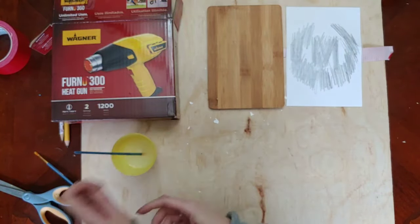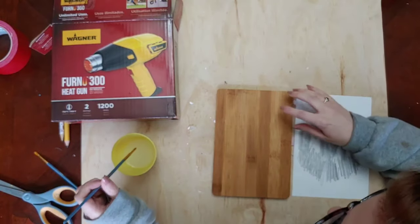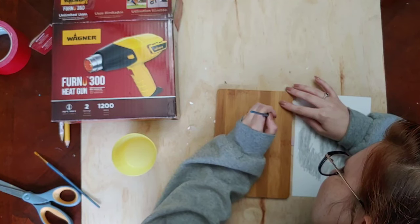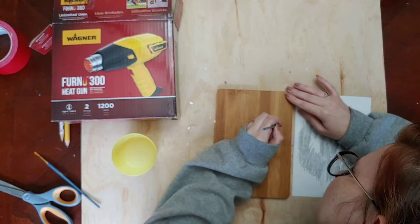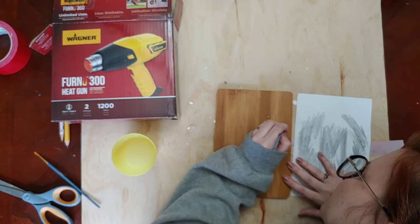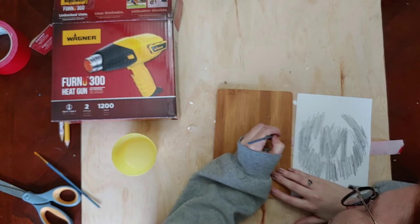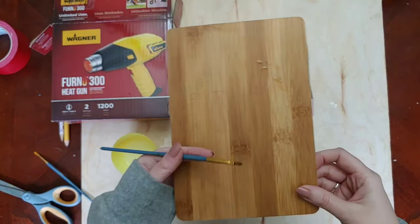I'm going to go ahead and paint that onto my wooden cutting board. I got a little speck on the bottom and just wiped that off. I'm painting inside of the lines I transferred over. You want to be a little careful when painting on because you're really just painting on water — sometimes it will pool up into a really big blob. You want to try to avoid that because you don't want it spreading on this flat surface. This is also wood, so it has some grain to it, and a little bit of the water seeped out along the grain. I'm going through and painting inside all of those pencil lines from my stencil, going all the way around my wreath.